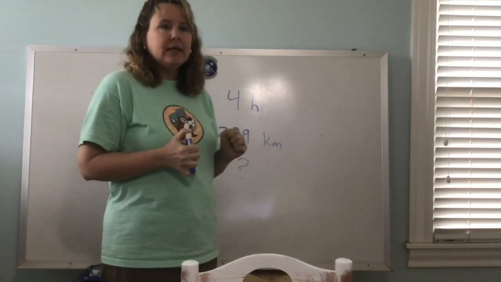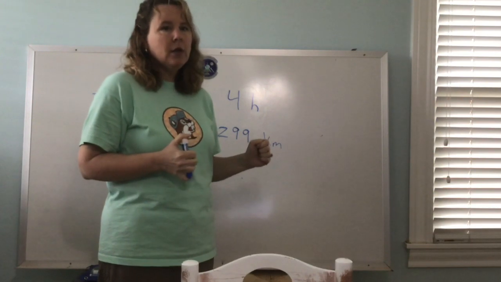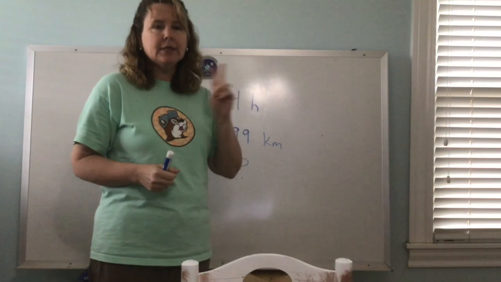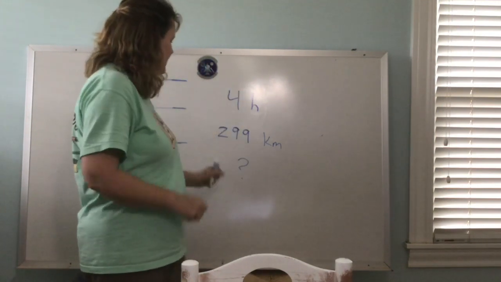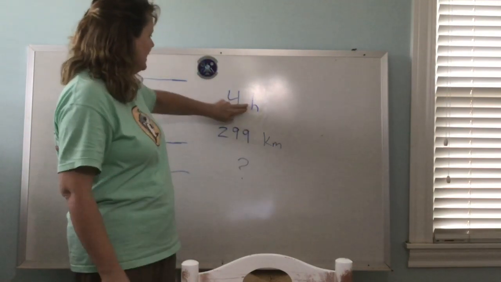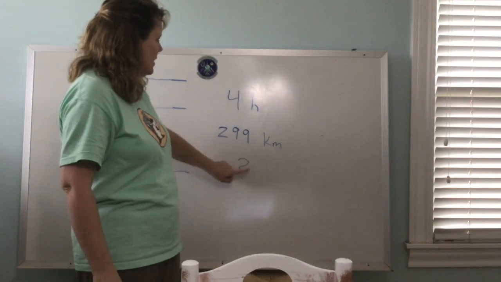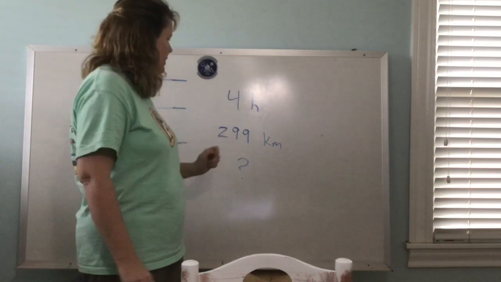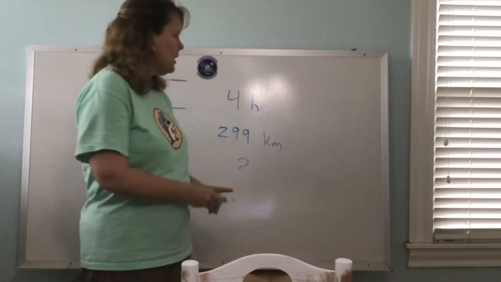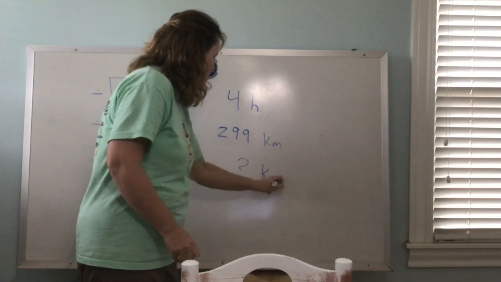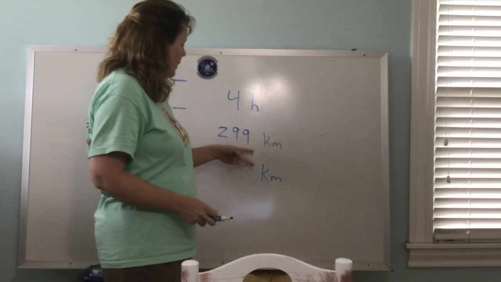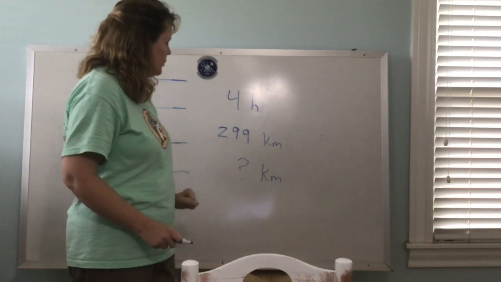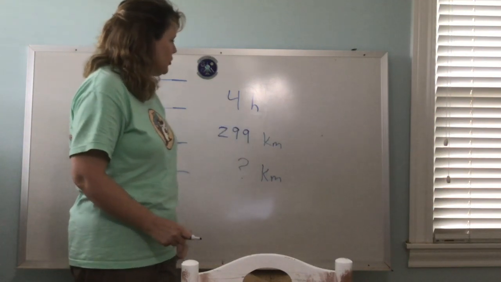So in this case, it said how many kilometers per hour. So they wanted to know how many kilometers. The first 3 words, how many kilometers, which means this label has to be either hours or kilometers. The question mark is always got to be one of these 2. So you have to use kilometers for their question. Remember that once you're done listing the 2 numbers and the question, 2 of your labels should be the same and 1 label should be different.